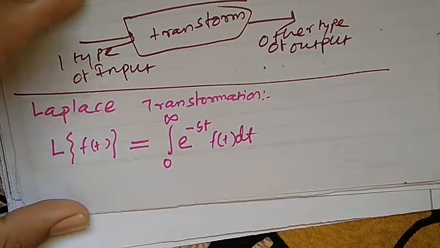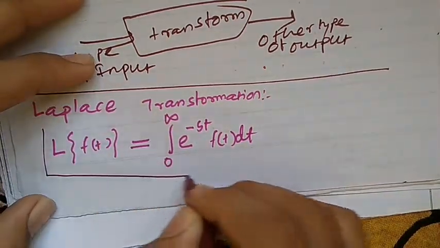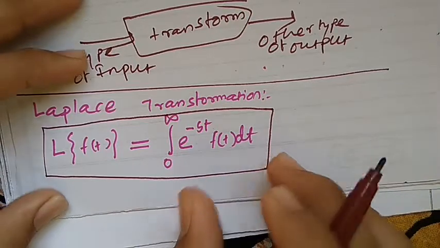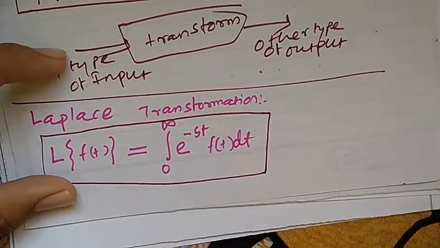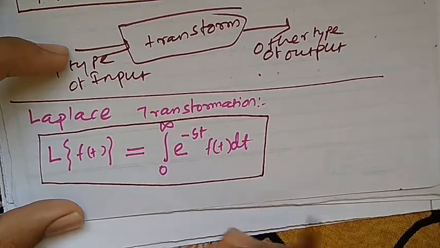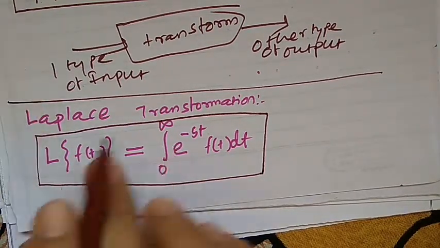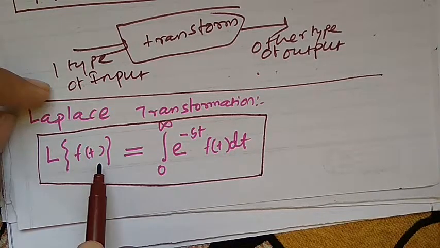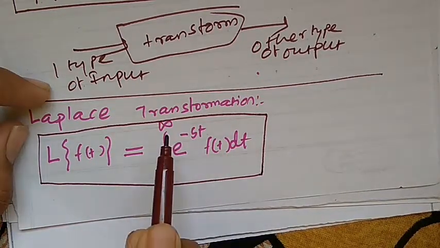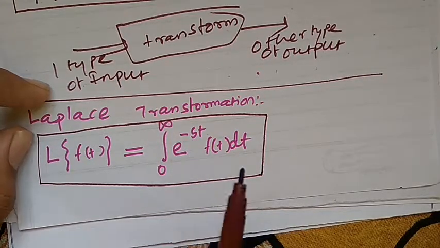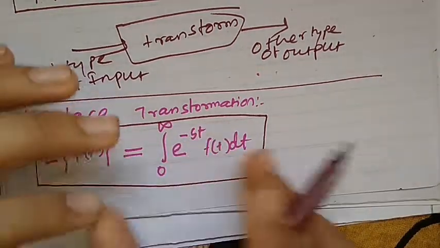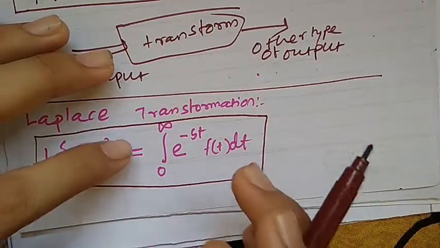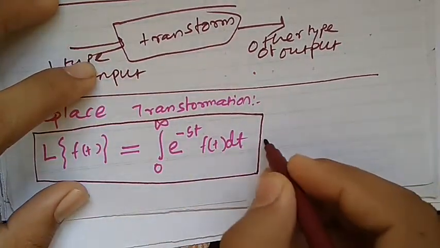This is the Laplace transformation. This is very important and the basic formula of this chapter. The most basic, the brick of the house. Laplace transformation of f of t. All other formulas and all other things are derived from this. Laplace transform of f of t is equal to the integration from 0 to infinity of e to the power minus st f of t dt. By integrating this function and putting the limits of t, 0 and infinity, we will get a function of s.